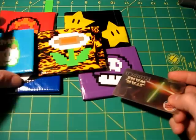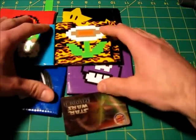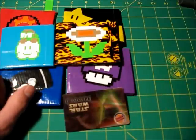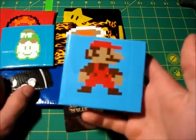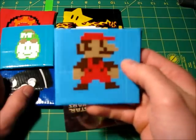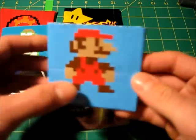So check out my tutorial on layering decoration if you want to figure out how to make a few of these. So pretty cool to make. We'll move on to our last wallet, which could be really cool. Obviously we couldn't wrap this up without putting Mario on a wallet. This is an electric blue wallet, obviously with the Mario on there, and the inside is really cool.